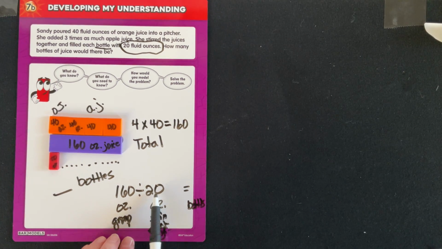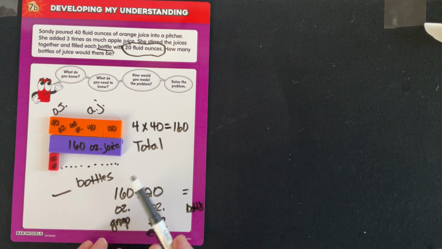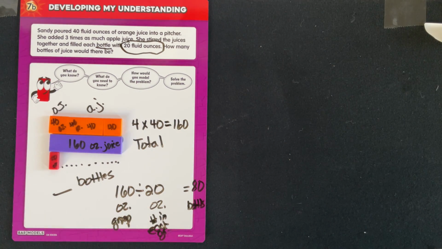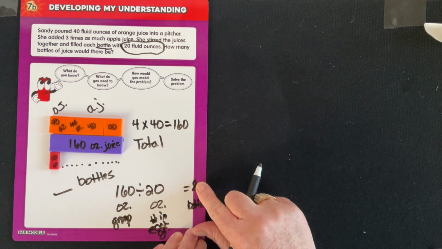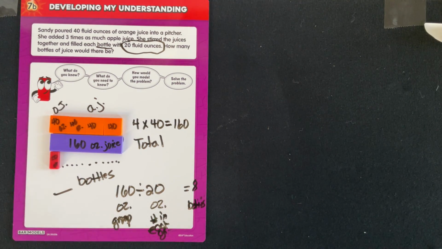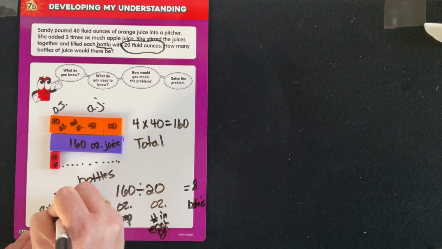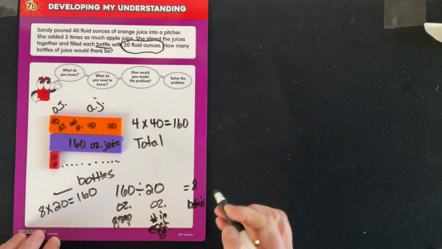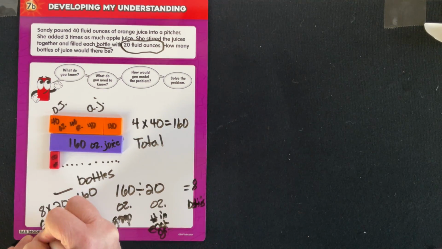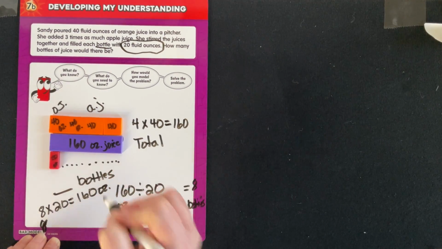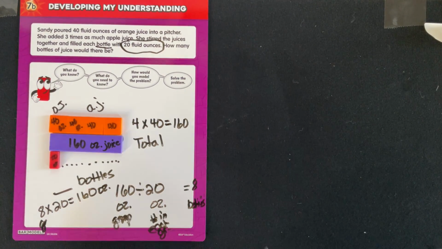But you also could think about this as groups of 10s. And of course, that would make those go away. So 16 divided by 2 is 8. And then 10 times as much is 80. So you would end up with, I'm sorry, not 80, 8. You would have 8 bottles, because 8 times 20 equals 160. And look right here, bottles are your groups, 20 ounces in each of those bottles, and I still end up with ounces. So that's an example of a two-step problem and how you would work it differently.